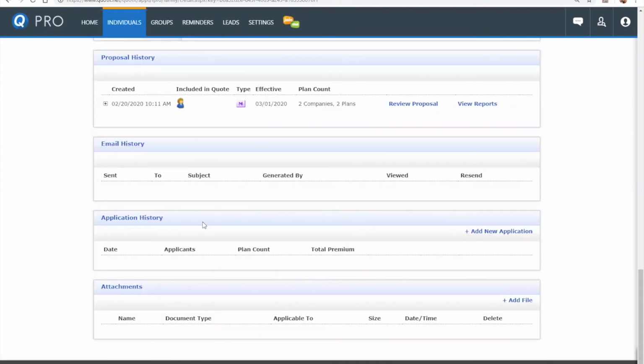It's not going to be designed for Medicare Advantage or PDP, but it is designed for MedSups and all my under 65 products. So if you sent the quote to a client for any of those products and they click the buy now button, not only do we send the broker an email letting them know that person's trying to buy, but all that information is logged here for you as well. And for Medicare, any management system that you're using has to be able to upload attachments, whether it be scope of appointment or paper applications, whatever it may be.